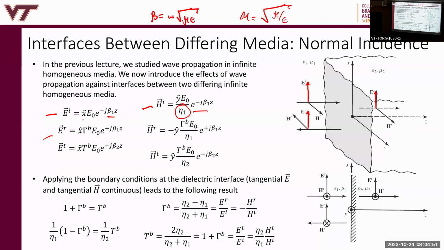But now what we're going to say is, we don't know exactly what the reflected field amplitude is, but we're going to write it as some constant multiplied by the incident field's amplitude. All right? We're going to write it with respect to the incident field amplitude. So the incident field, we know. We're going to say that's E naught. But the reflected field amplitude, we don't know it yet, right? So we're going to just say that it's some constant. We're going to call it gamma B. Could be a complex constant. But we're going to say it's some multiple of E naught.